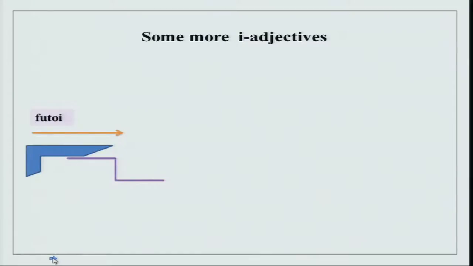Now we have some more adjectives for you. Well, someone very thin like Popeye, and that is hosoi, as in shape, hosoi as in structure. Then we have, what does this look like? Futoi. So you can see the contrast over here. This is thin, these lines are thin, and this is thick. So futoi is thick. This is a contrast, opposite. Hosoi and futoi is over here.